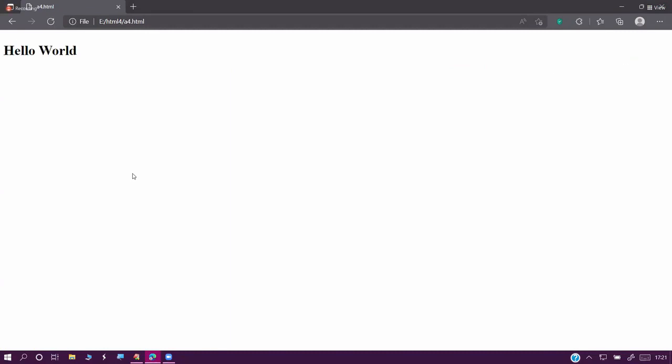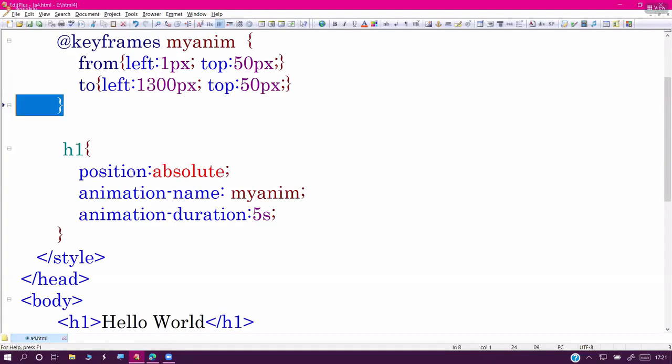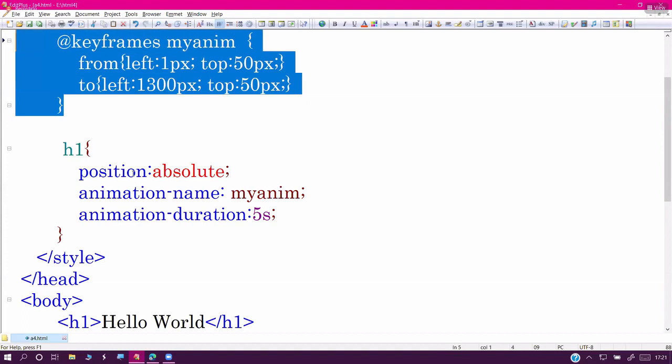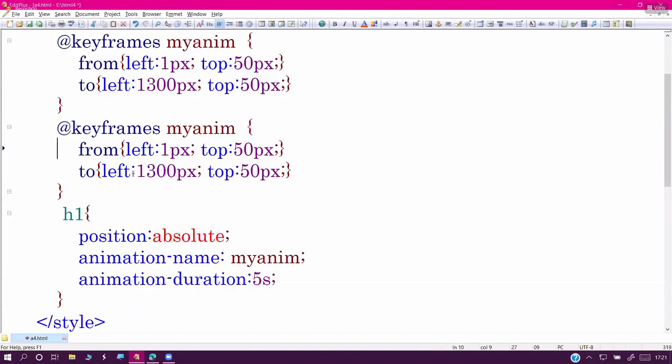Left to right moving. Now I want to move right to left also, in the same process. Write one more animation. So this is animation 2, this is animation 1.